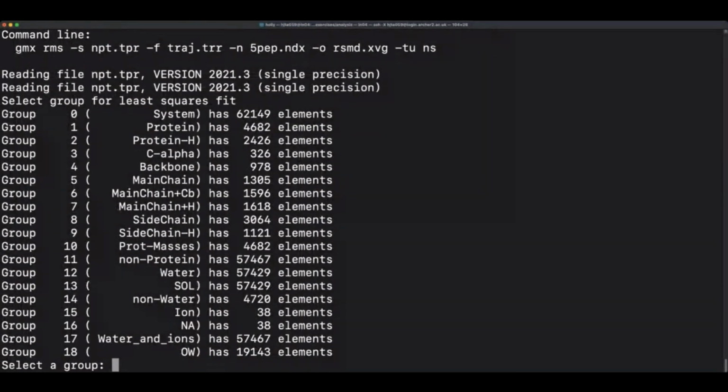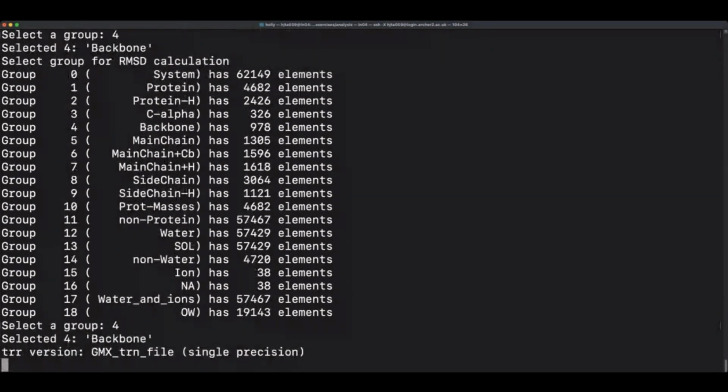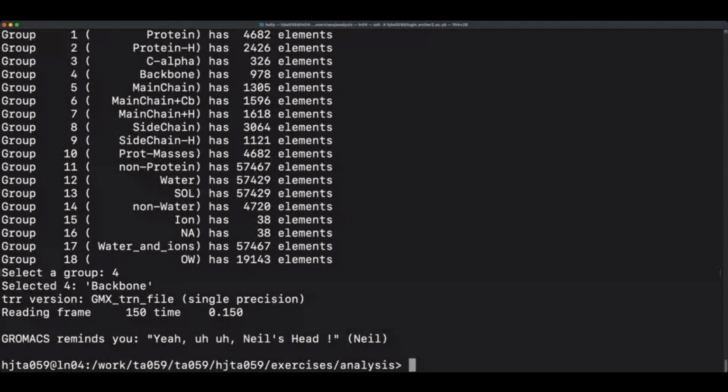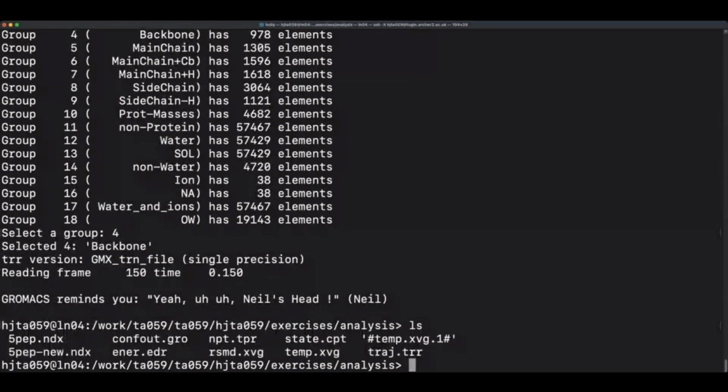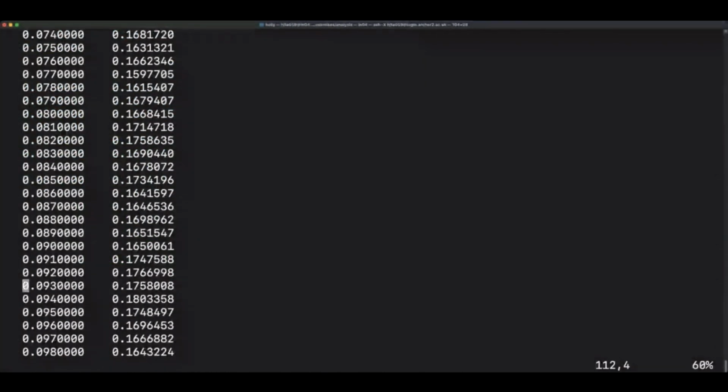Then in our example, you can select a group, and all these groups are listed from your index file. You can see here we have our extra group of oxygens in the water. But for this, we're going to select the protein backbone, so option 4, and then option 4 again for the RMSD. Then it reads your trajectory file, and it will generate a file that you can then plot.